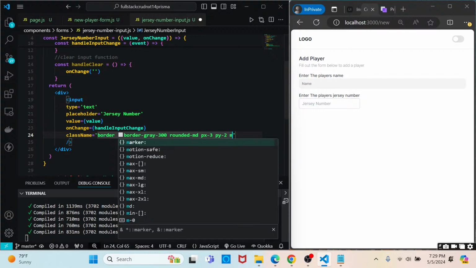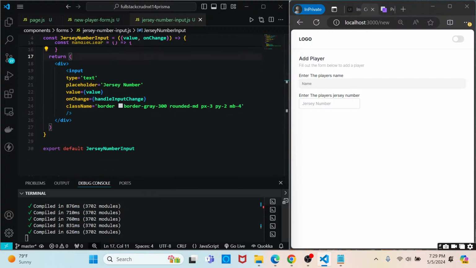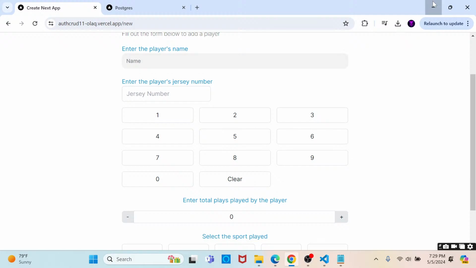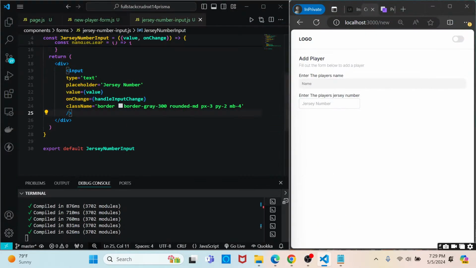And then we'll go margin bottom of 4, just so there's a little bit of space. All right. And then now that we have the input on screen, this is where we're going to see the jersey number like this.